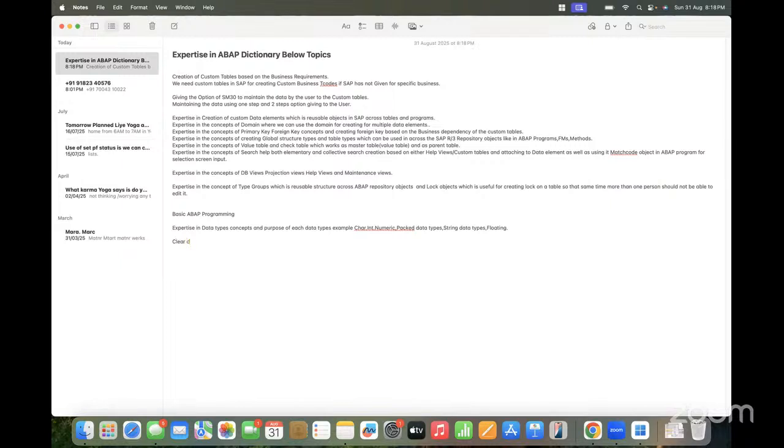Clear concepts of data objects that we create in SAP, in ABAP program, in ABAP repository objects for storing the data in the runtime of ABAP programs.